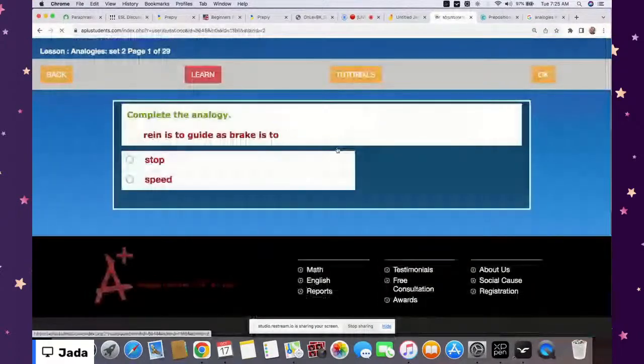So rain is to guide as break is to what? Sending your answers. Rain to guide as break is to. I got another one. Okay, sure. If you have another one, send. Yes, send. You can send in whatever you have. Can I share? Of course. You can share. Send in your answer if you have another one. And you guys also, if you have another one, you can send it in. So we have break is to stop. Send in whatever you have. We can talk about it together.